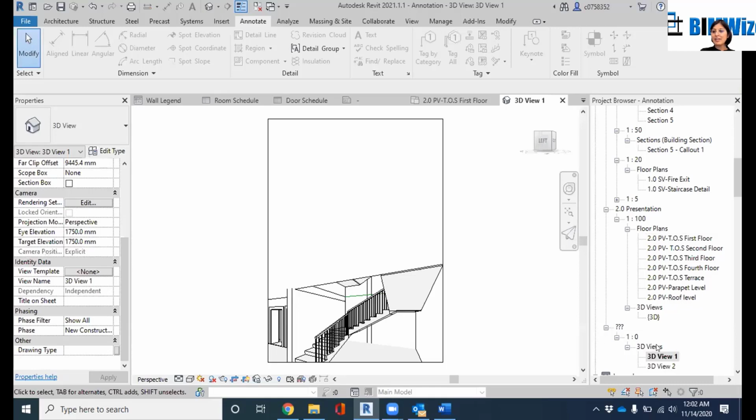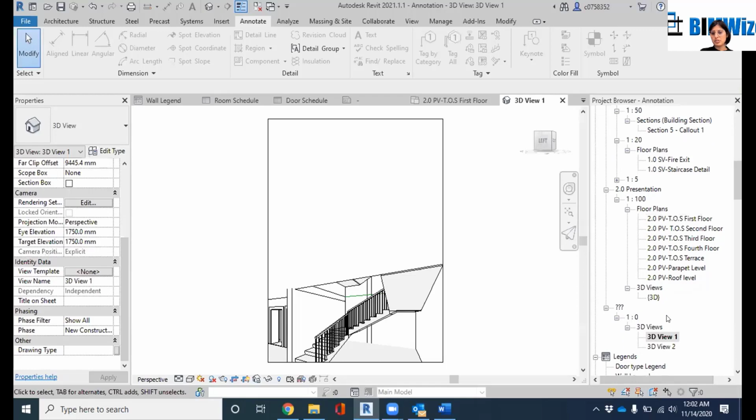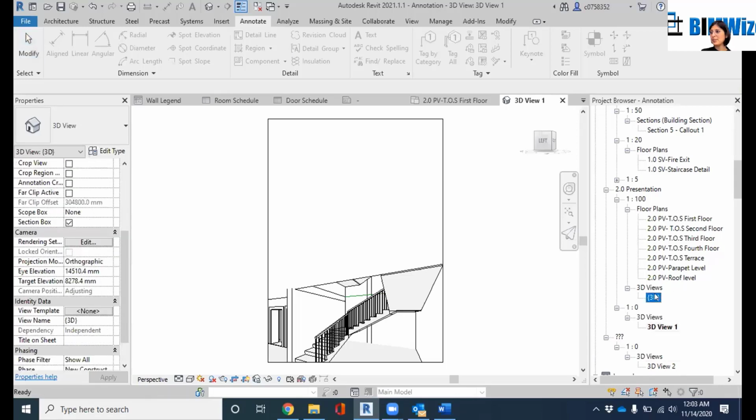So if there's information missing in here, then it will not pick that up and it will just put it under the question mark. If you have not assigned information, then it will go into the question mark. If right now I assign this as a presentation and apply, they see it has already gone from here and has gone into the presentation view.